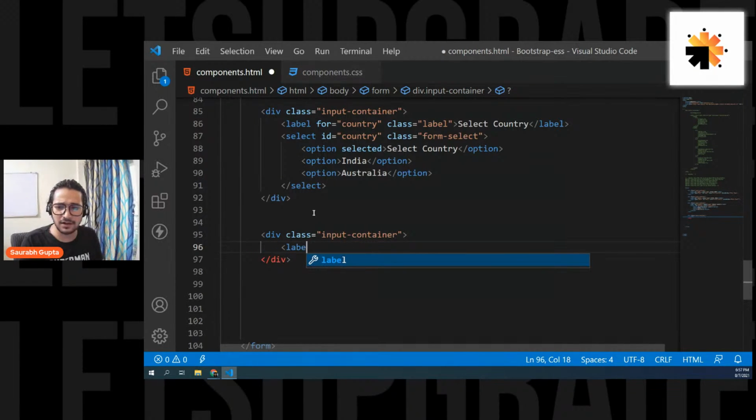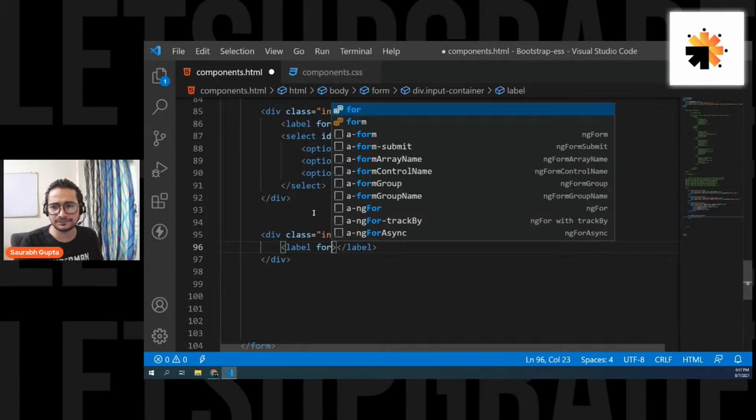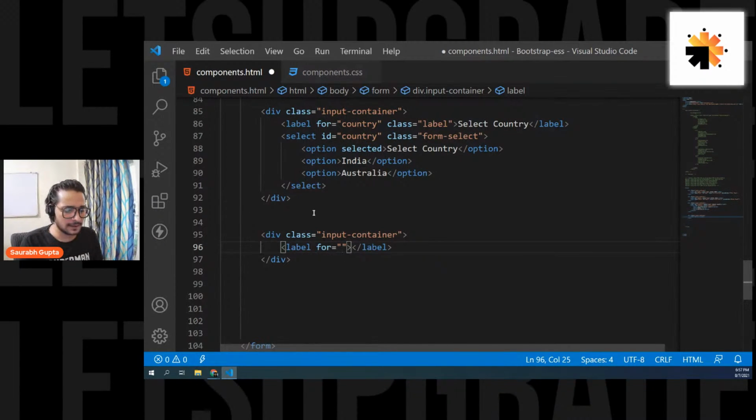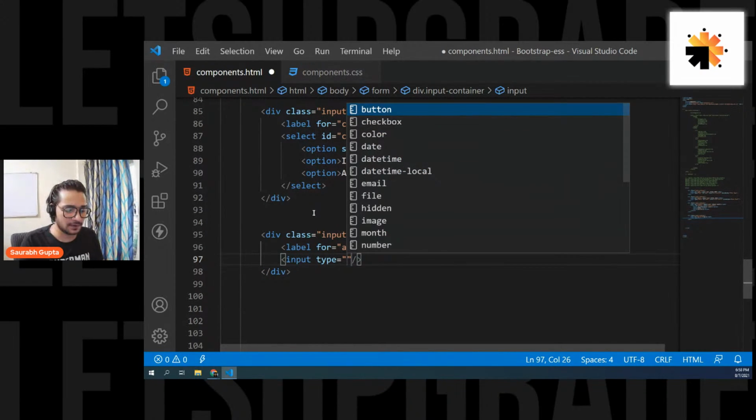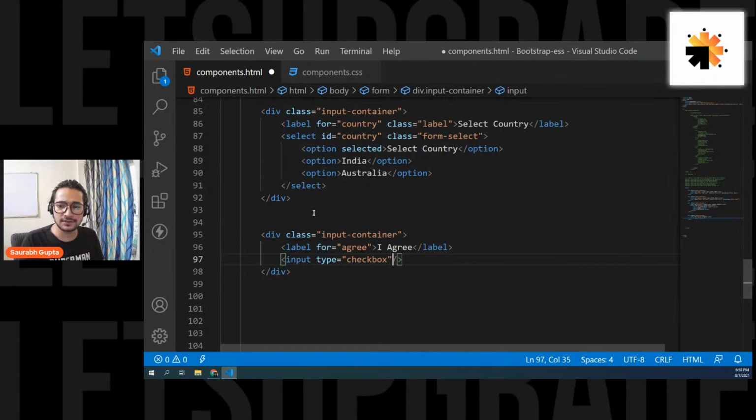For the label, let me name it agree. Doesn't matter. Just a text, I agree. That's it. And let's create a checkbox: input, type checkbox. Let's see first of all how it is looking by default.